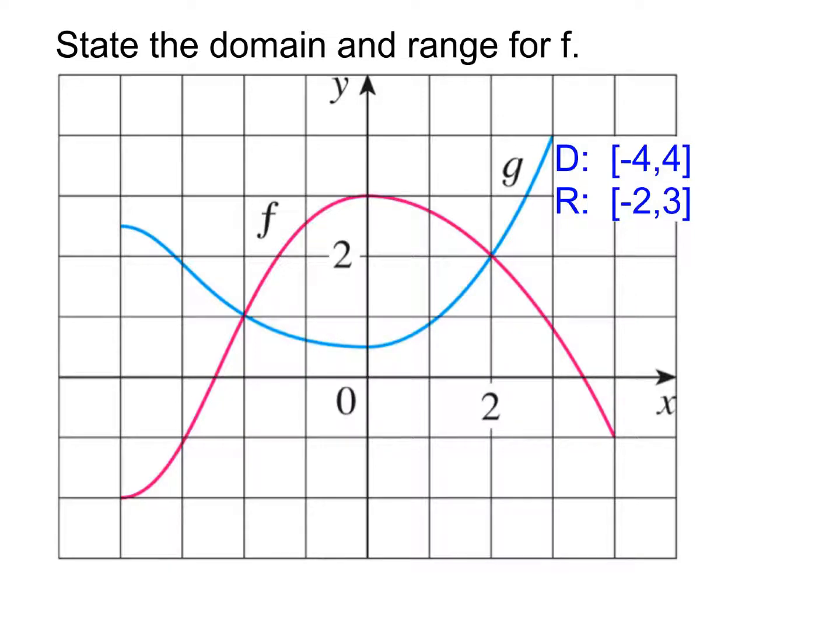All right, we got one last question here. Can you guess what that last question is? I just asked you domain and range of f. What's the domain and range of g? Just to make sure we got that idea fully ingrained. Now go ahead and check the domain and range you found for g. A little note there. You notice I said for the range it's from 0.5 up to 4. If you were thinking maybe 0.6, that's fine. We're estimating here from the graph, but it does end up actually being 0.5 there.